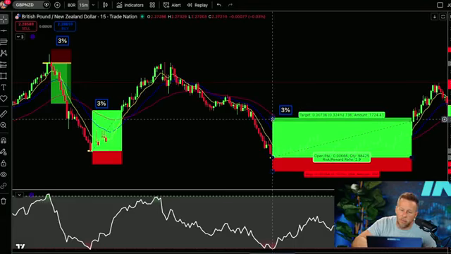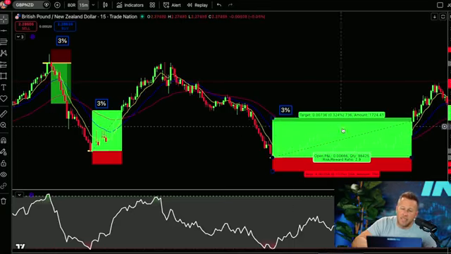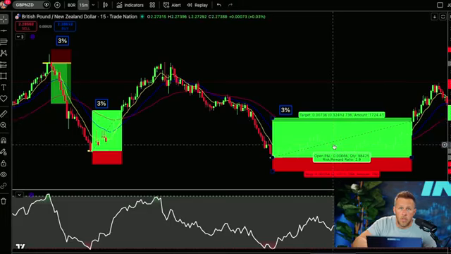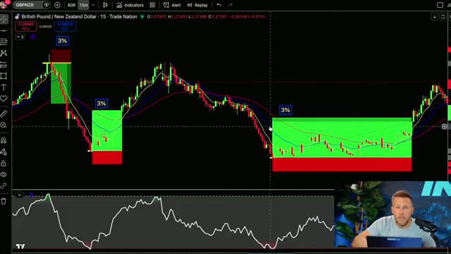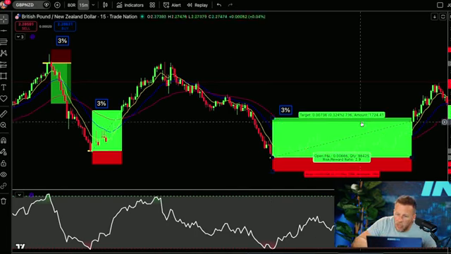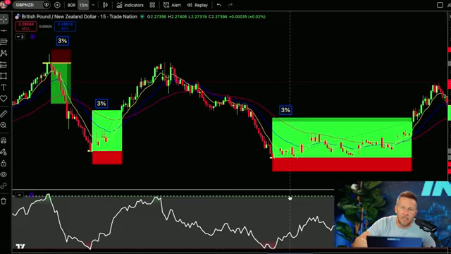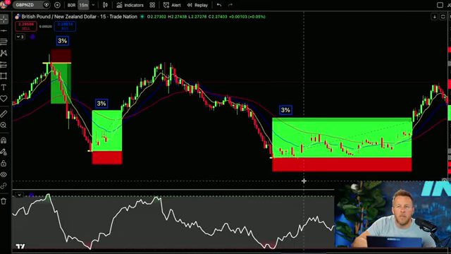Let's just say I was in this trade from Monday morning till Tuesday morning. If another setup came out in time and I tested that and added it to my results, in reality I wouldn't be in that trade, would I? Because I'd already be in a trade. So you're doubling up your win, and you go, oh, I took another trade in here as well. Oh, look, let's add that to the results. There's another one in here. And you add that in, but guess what? In real life, in real time, you wouldn't be in both of those. You'd only be in the first one. And what that will do is make your results look better than they actually are.